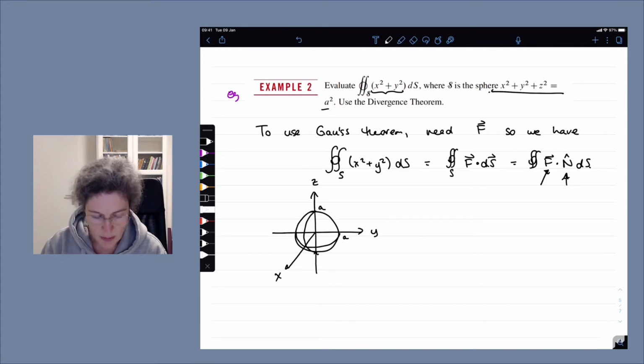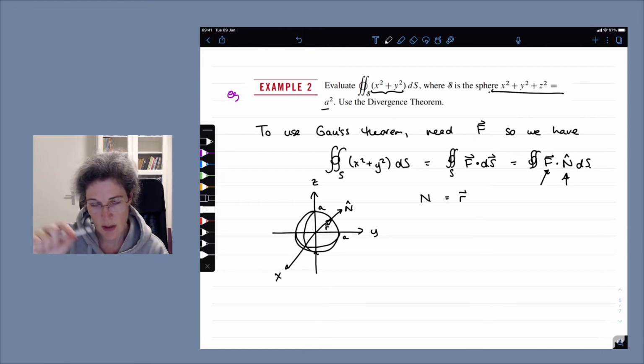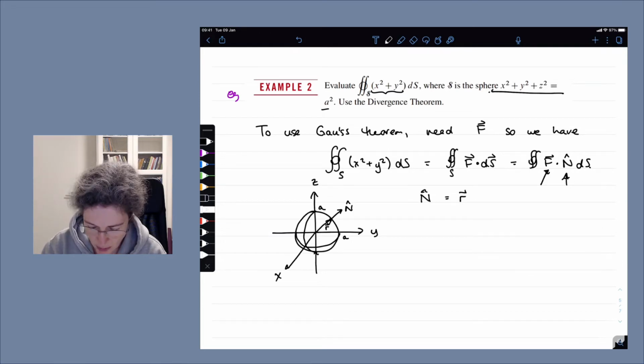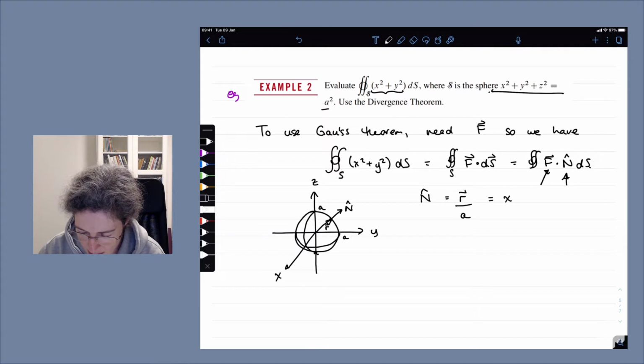So the first thing we want to think about is the normal, and we want the normal pointing out. So we want our unit normal to be something like that. Well, how could we find that? At any point we're interested in, if we're thinking in spherical coordinates, our radial vector will point out. So our normal at any point on the surface would just be our position vector. If we want that to be a unit normal, we can just divide through by the radius of the sphere. So let's put that in x, y, and z. So that's our r, and we're dividing that by a. Okay, so we've got that bit.